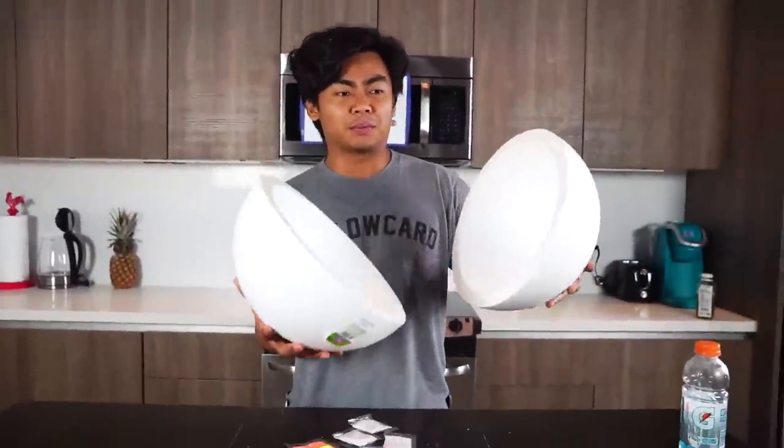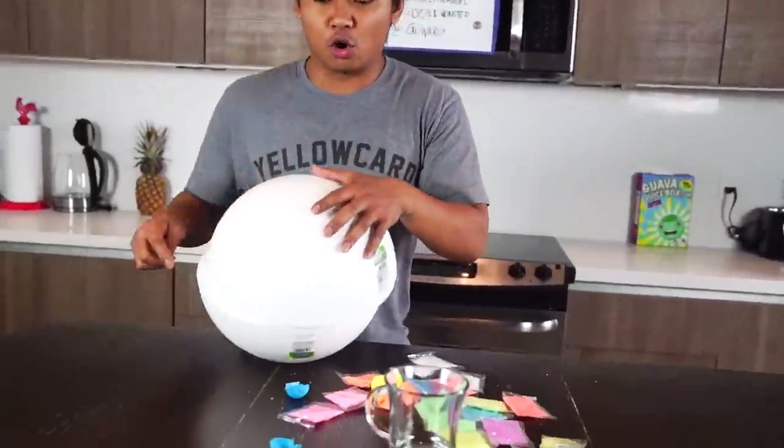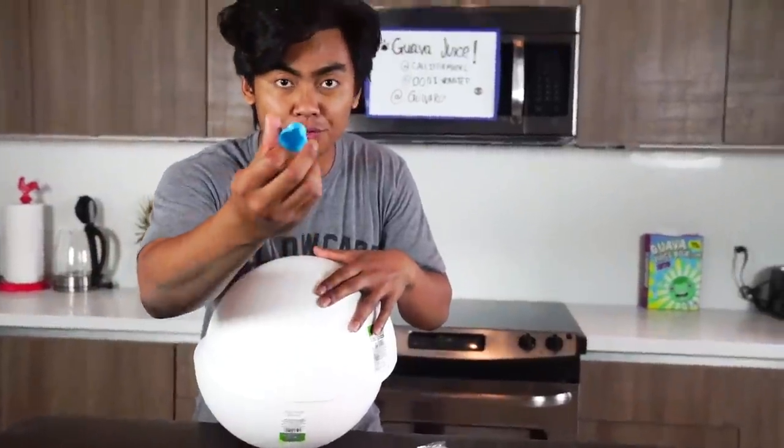So that's how you make a regular bouncy ball. It's time to make the world's largest bouncy ball. Let's do this! So the process is very simple. I have these two hemispherical styrofoam containers. What I'm gonna do is put it together. I'm gonna cut a hole on top right here, like this little mold thing they had.